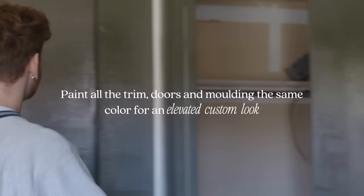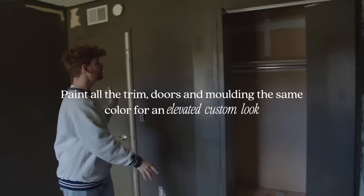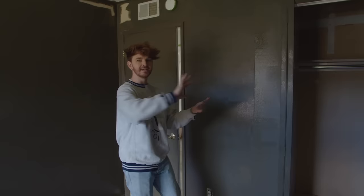So I went through and did a good amount of the painting in here, but something I just wanted to share with you guys is that if you want a really custom paint look in your home, paint absolutely everything. Like I am painting the doors of the closets. These are like bifold doors, so I'm painting them. Also painting the door itself into the room. I feel like it just gives the room like one cohesive look and it doesn't break anything up, which really creates a nice kind of designer look without having to do too much.